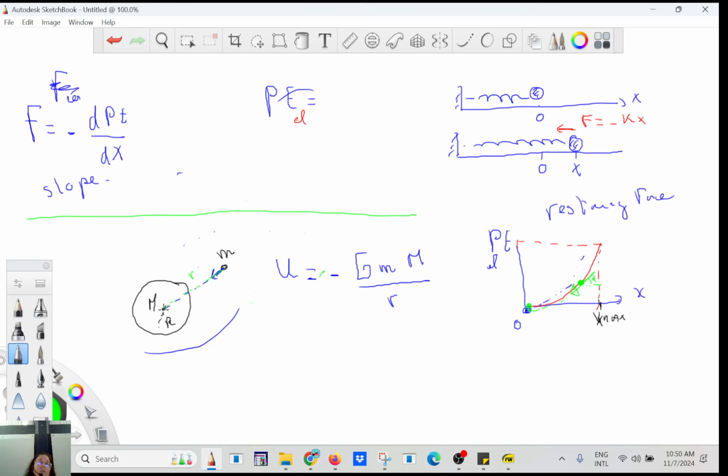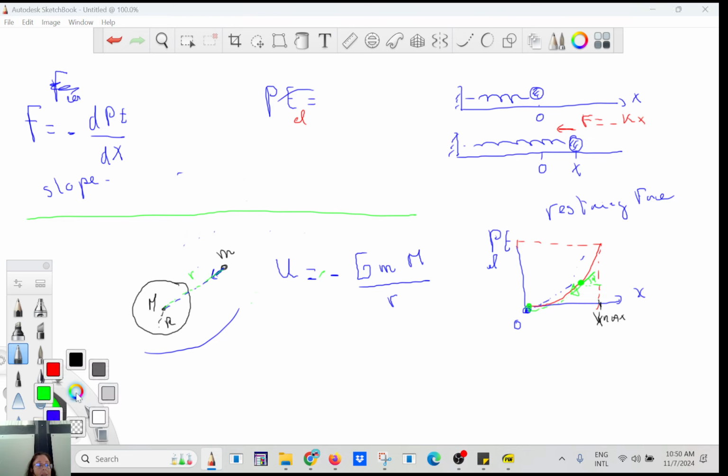It depends on the mass here, the mass of the Earth, and then it depends on the distance here. So this distance here, right? The distance between, and that's the genius of Newton. The gravitational law was developed by Newton. That's why he had to invent calculus before. And he kept everything as a secret. He didn't want to publish, because at the time, if you wanted to publish, you had to pay. And he was not only a sociopath, but he didn't like to spend his money. So he had to wait for his friend Edmund Halley to pay for his publication. But he was a super extra genius.